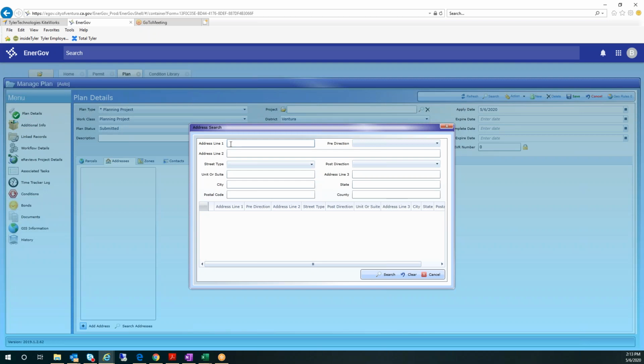But I think that's more a matter of teaching a person in the back office to take in a correct address. If it's not there, then you wouldn't save the permit. Am I correct or incorrect about that? Well, right now, the address has to be a valid address for it to be selected, unless we're adding a new one, which we don't just do. I would imagine it's the same thing. But is that what she meant, that it has to be a valid address to begin with? Yes, that's what she meant by the geofencing.